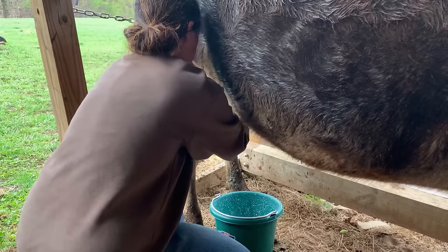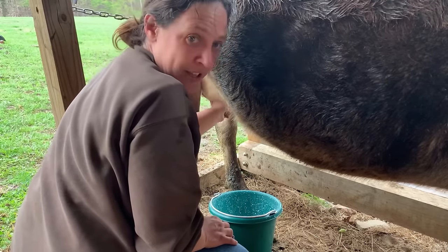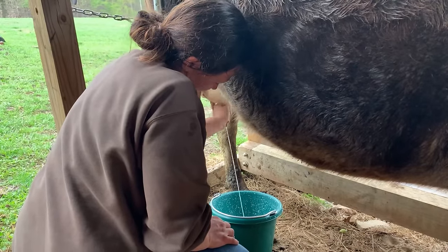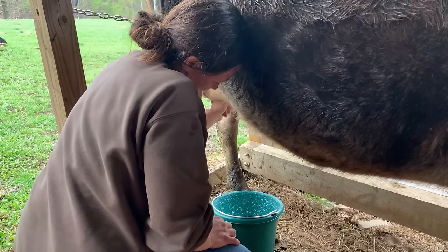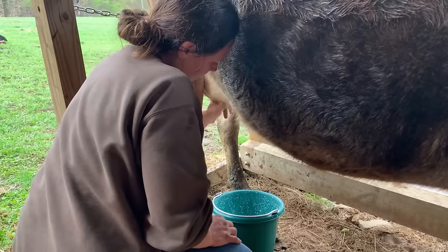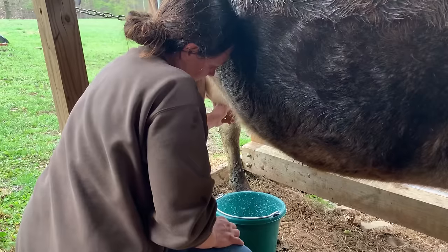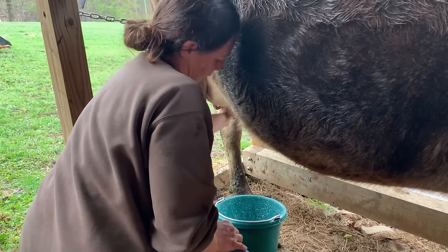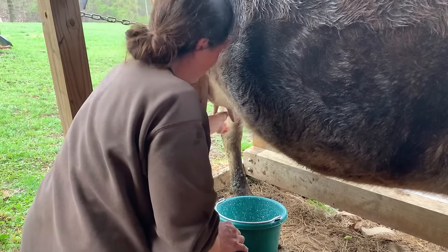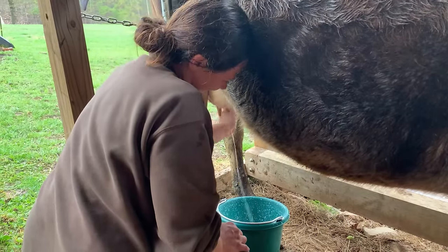I'm not out here with a real expensive machine or anything — it's manual labor, absolutely. But this is one of my favorite parts of the day, spending time with these cows. Sometimes you can get too mechanized. I could see having a machine if you were milking several cows every evening, but with just one, there's no sense in it — it would take longer to clean the machine than to milk the cow. For now I'm physically able, this is way cheaper than a milk machine, and it's worked for hundreds of years. A five-dollar bucket from Tractor Supply.